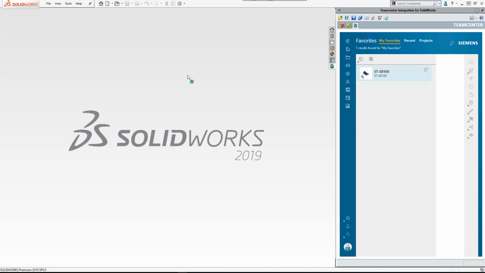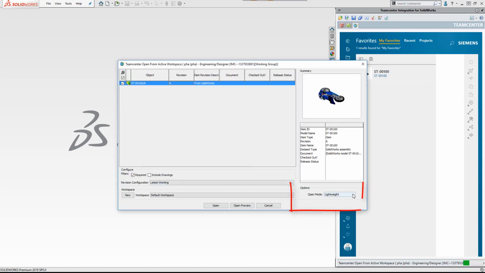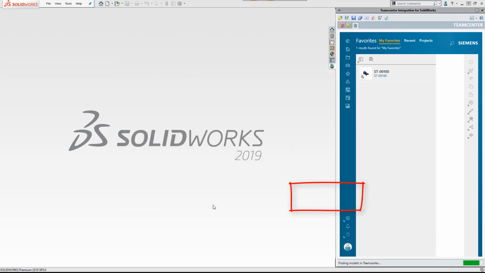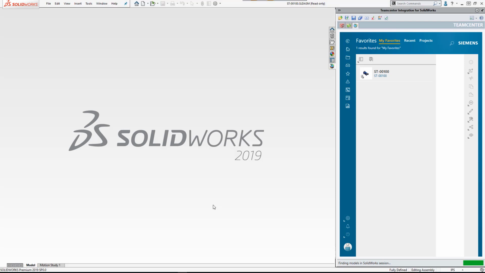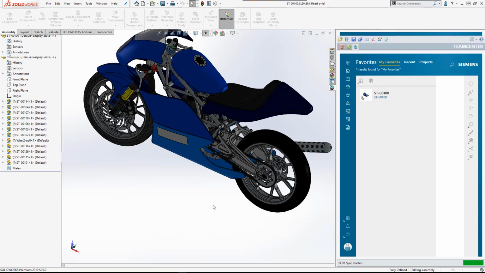SolidWorks assemblies may be opened from Teamcenter in the default mode, in which case SolidWorks preferences control how the assembly is loaded into session. Or, they may be opened as lightweight. With version 12.1.0, the mode can be configured so that, for example, assemblies will always be opened as lightweight. Although not the out-of-the-box setting, it is recommended to configure lightweight as the default mode, because it can dramatically improve performance when opening large assemblies.